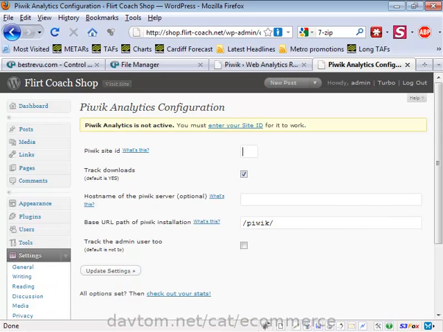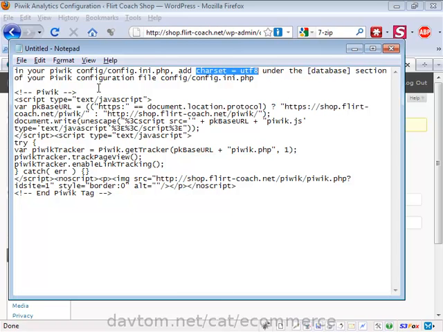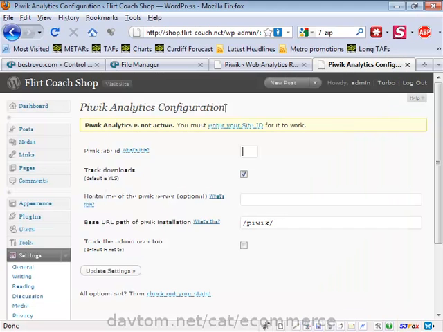Site ID. Now I'll show you this. This was in the code, and its location in the code is here. It's this number here, site ID number 1 for your first site. Host name of the Piwik server.